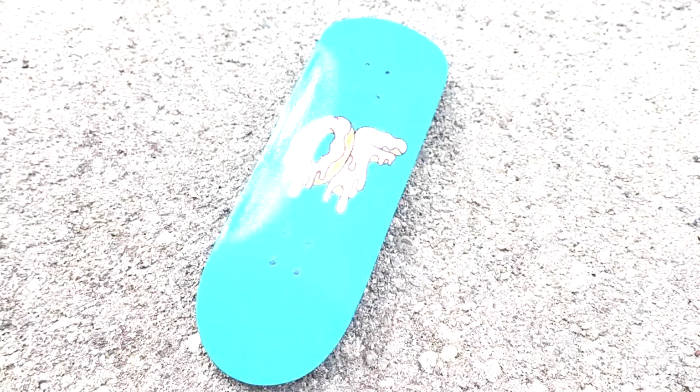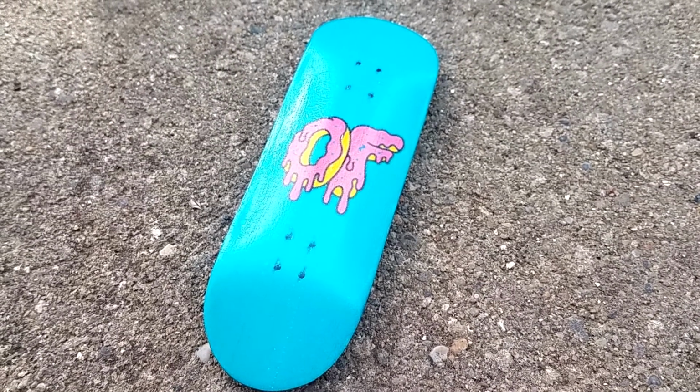Our next one right here is an Odd Future one with their awesome donut logo on this baby blue. Not too big of a fan of Odd Future, but I do like their logo, and I like the way this one looked, so I thought, why not? Pretty cool fingerboard.